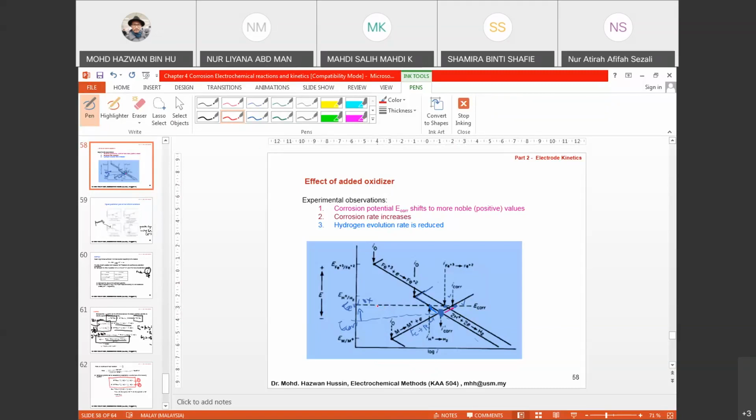Since I told you that this is the i corr if you didn't put any oxidizer. But if you add the oxidizer, indicate first where is your E corr. The E corr will be somewhere here because it intersects with one point over here, another point here, and one point here. Three reactions at one time. Then your E corr will be here, because this is the new Tafel plot that you will get, and this is the i corr. This is mentioned here: the i corr with the addition of oxidizer.